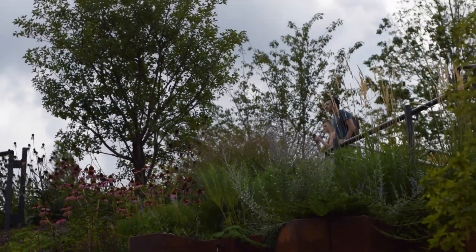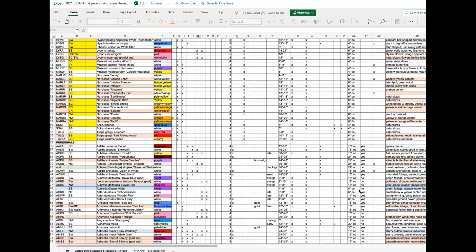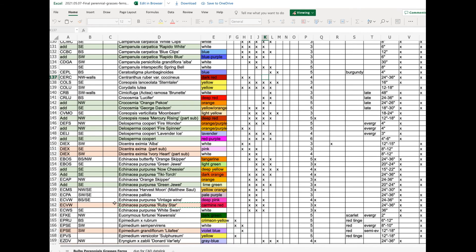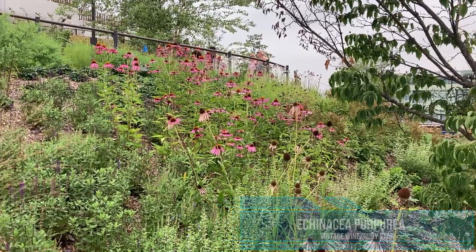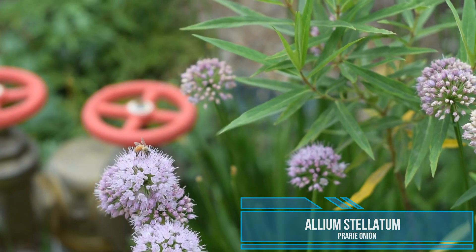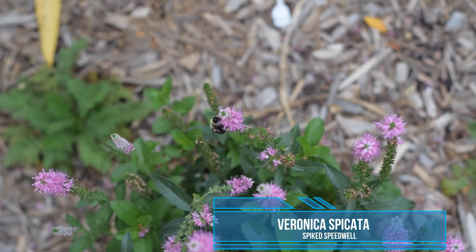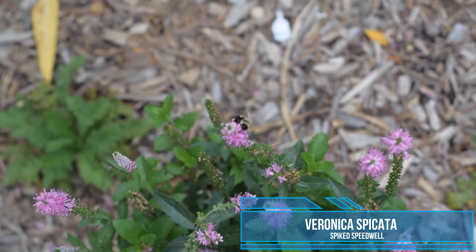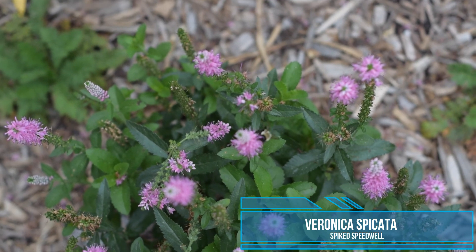I'm going to initially verify with Google Lens on the spot and then cross-check with the plant list which Signe kindly provided. Come, meet this native Echinacea purpurea, or vintage wine. Can you believe this pretty native plant species is actually an onion? Meet Allium stellatum. Hey, look who's here — it's Bombus impatiens, a native bumble bee of New York City, having a feast on the non-native plant species called Veronica spicata, or spiked speedwell.